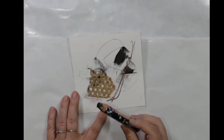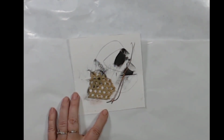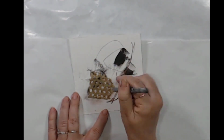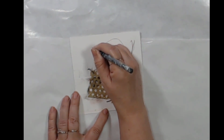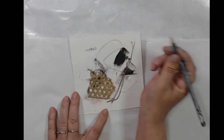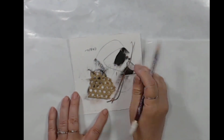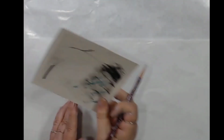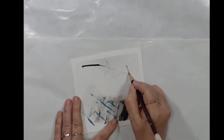I wanted to grab my Woody. I grabbed it, but then I put it down. I may do some smaller marks. There's a little smaller. Let me grab another one. I like to do writing, so you can't tell.